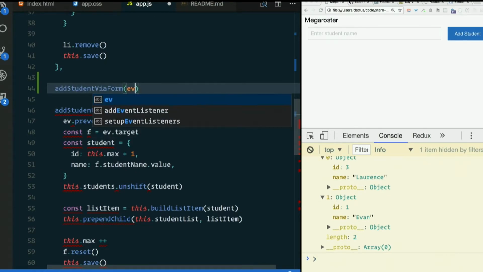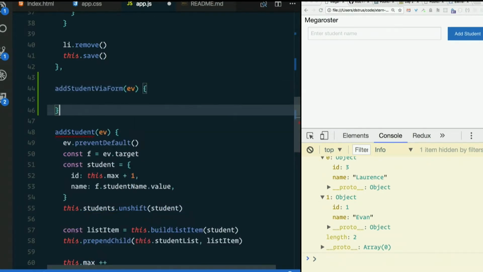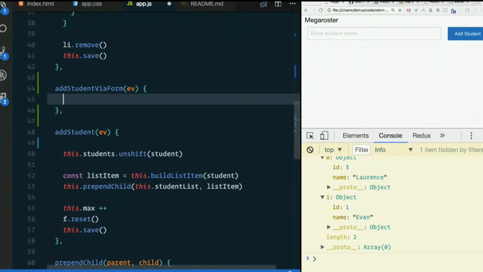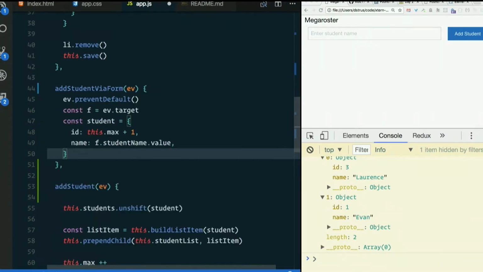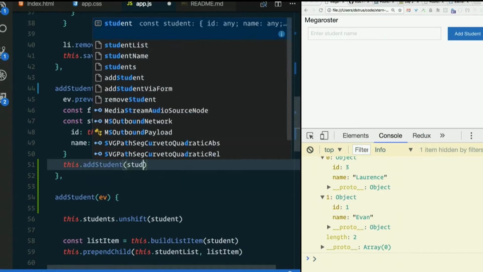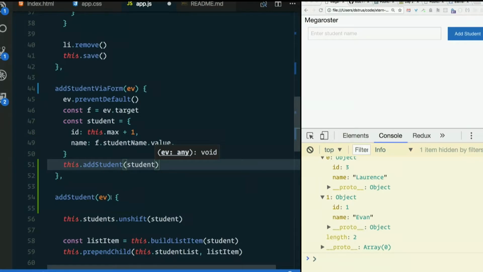Add student via form, that takes the event. Don't forget your comma. So that should prevent default. It should build this student object. And then maybe it should just call this dot add student, student. And then this will take over.